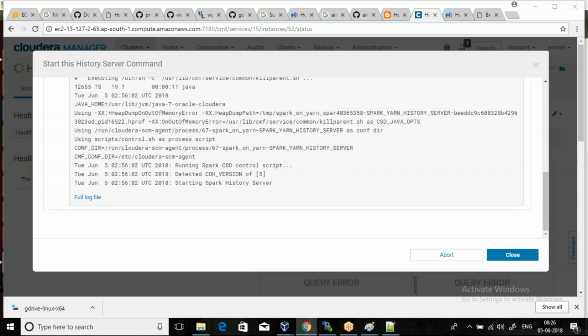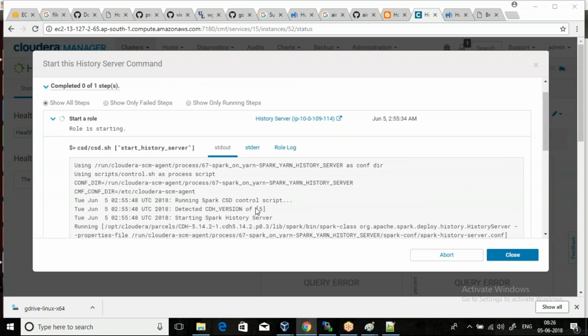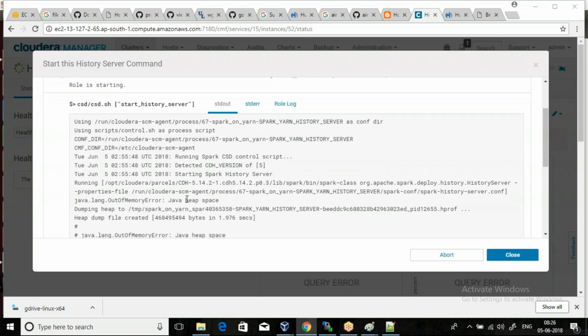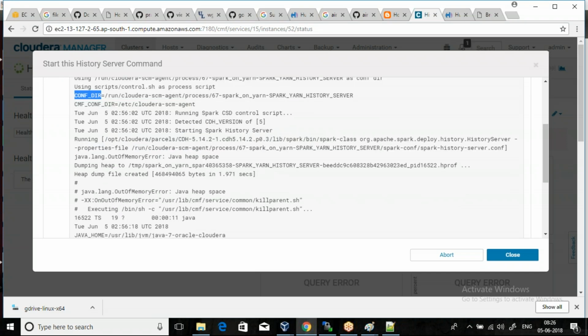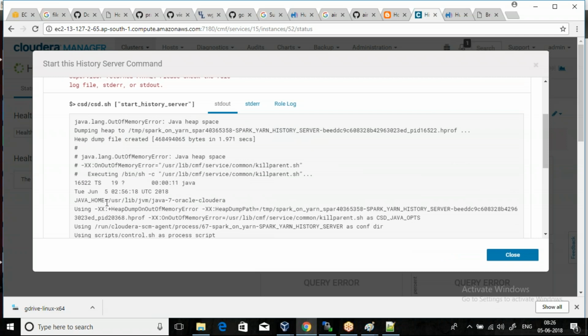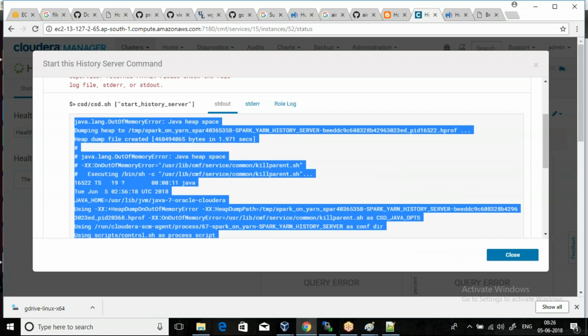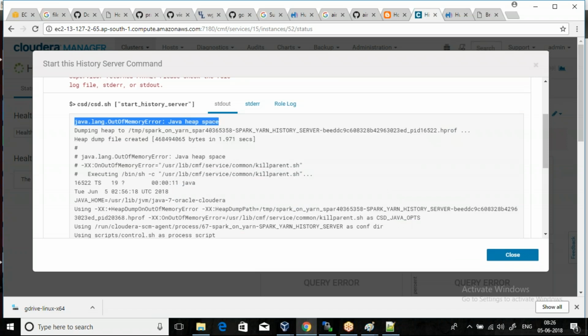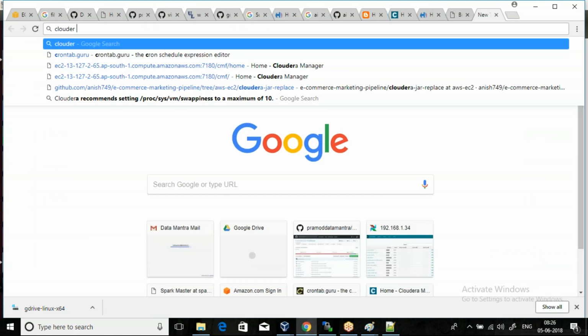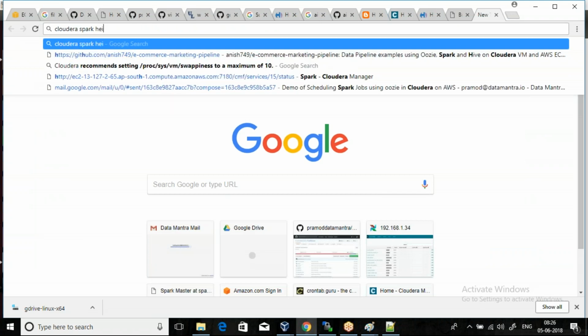This is not related to files. It says Java heap memory, dump heap to this directory using script. Cloudera Spark history server.